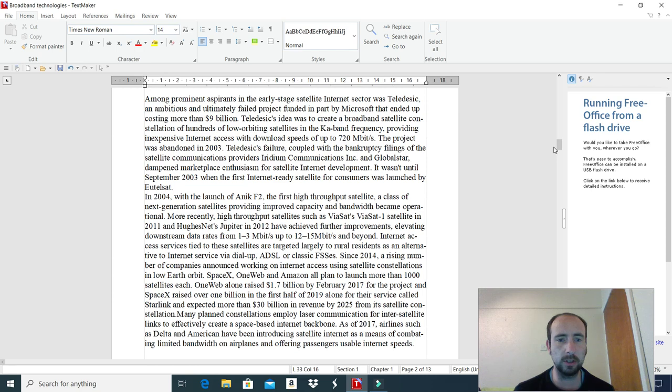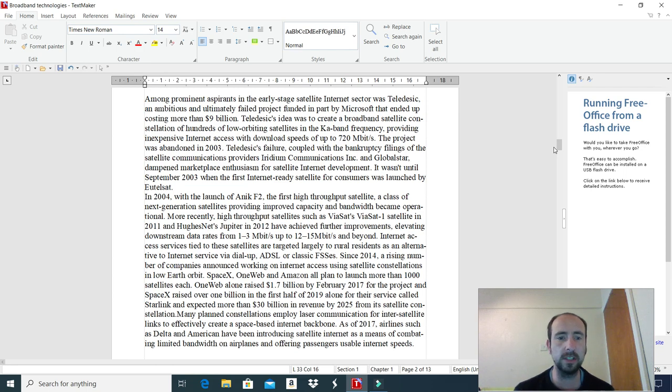The project was abandoned in 2003. Teledesic's failure, coupled with the bankruptcy filings of the satellite communications providers Iridium Communications Inc. and Globalstar, dampened marketplace enthusiasm for satellite internet development.